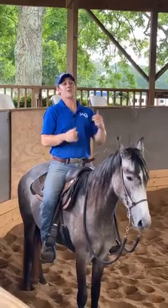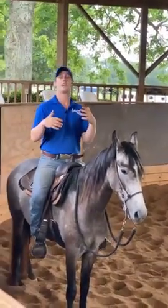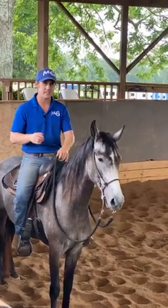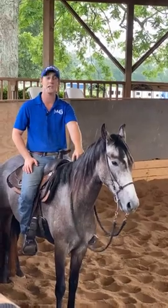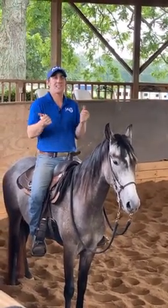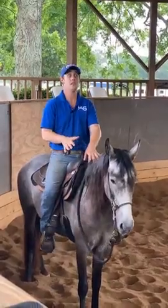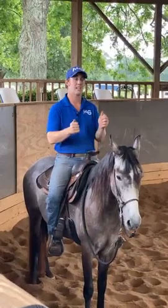So if her head's up and I'm starting to hear that 4-beat gait off and on, as she gets more comfortable here and I'm able to move her around and drive her forward with my leg and I don't have to be busy with my leg, notice when I cantered her, it's not an energy thing. It's a not understanding thing. When I ask her to canter, I asked her one time, she cantered, and my legs never kicked her again, never asked her again. But now that I'm gaiting, you see my legs busy trying to keep her in motion. That's because I have her in a place that she's not comfortable with yet, a place that she's not educated to yet. So she's wanting to shut down. She's wanting to drop her head and relax. So you see my legs busy.